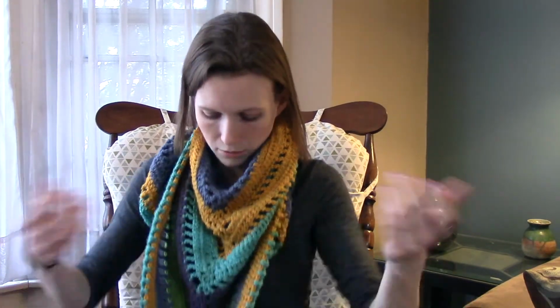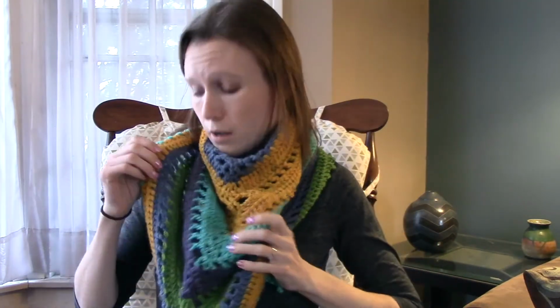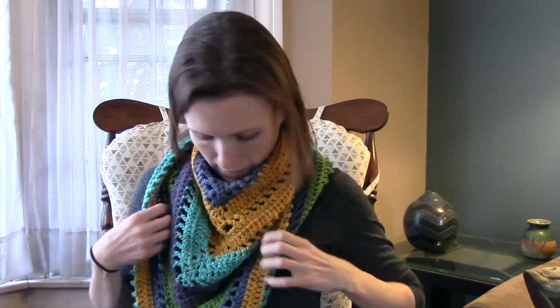It's still huge. I mean, it's fine. The ends are maybe a little too short. Like, it does sort of kind of fall off sometimes, but it's not a big deal. And if I get really desperate and absolutely need it to stay in place, I can pin it.